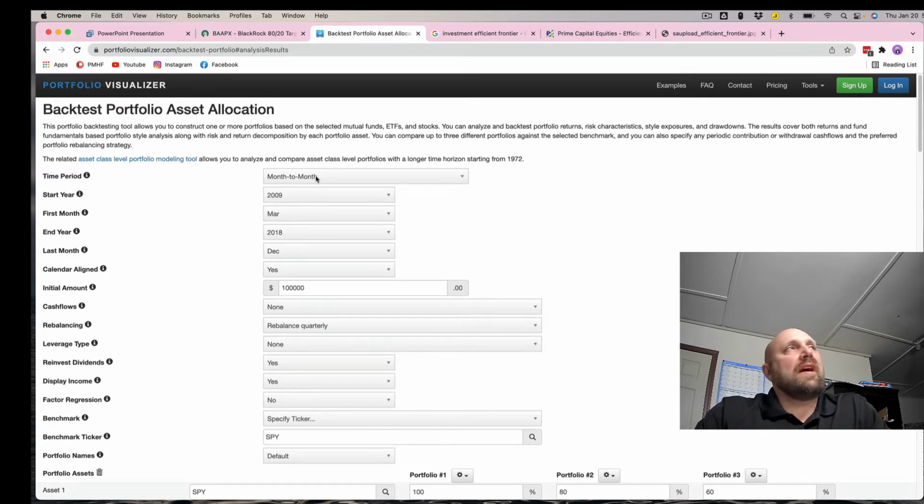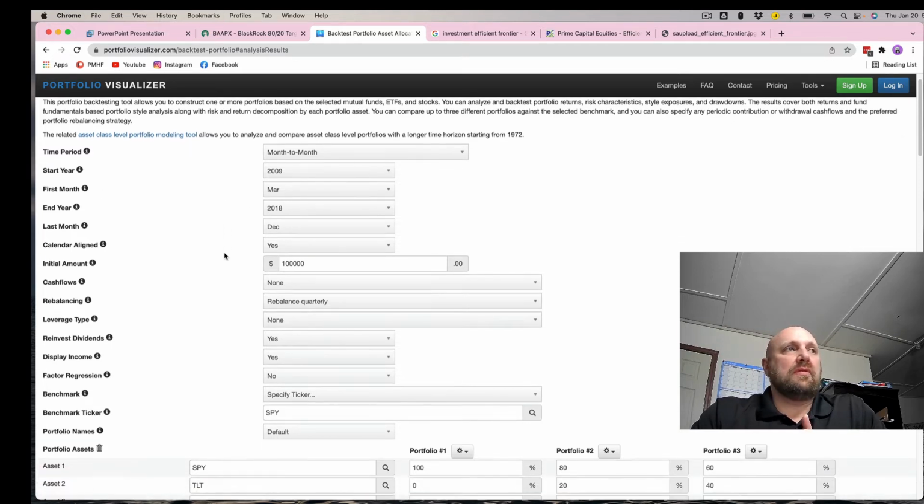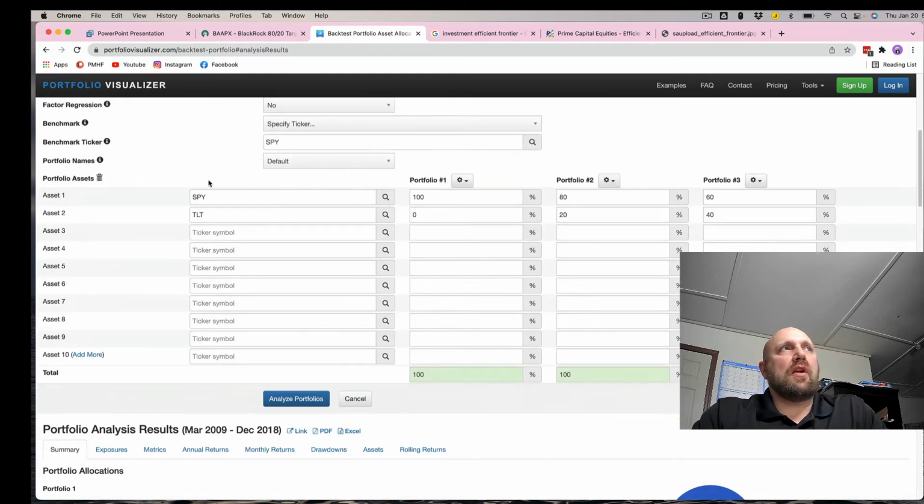And what I've done here in Portfolio Visualizer, instead of putting in a whole bunch of different funds, is use two. The two that I've used are SPY, which represents the S&P 500, and TLT, which represents fixed income. That's bonds, a bond fund ETF. So I've got three different portfolios here with SPY and TLT. The first one is 100% stock, no bonds, no fixed income, no cash, just 100% S&P 500. Then I've got an 80-20 and a 60-40. We could look at 70-30, we could look at 50-50. These are the three I'm looking at right now.